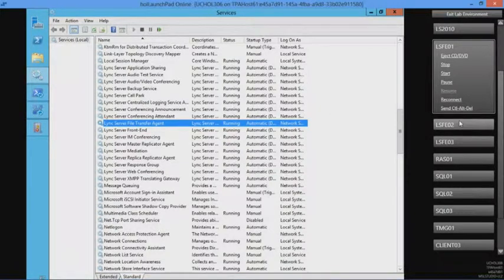So we were able to take a user that was living on a pool in Redmond, which is North America, push them all the way to Europe into our own pool, and have full functionality for all intents and purposes for that user with minimal outage. And then when we resolved the pool issues back in North America, we were able to automatically, by the use of a command, move the user back to their home server and pool.